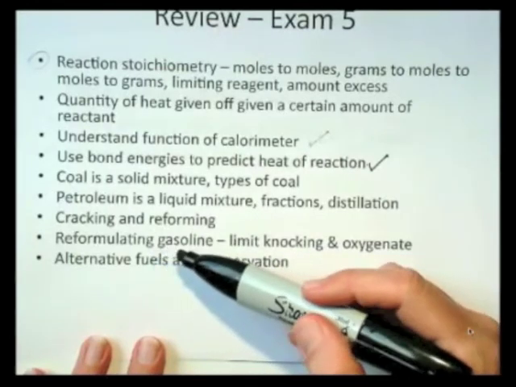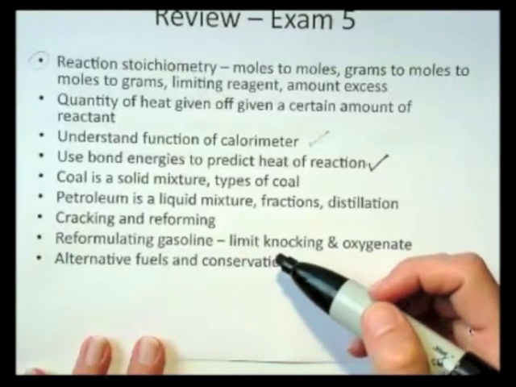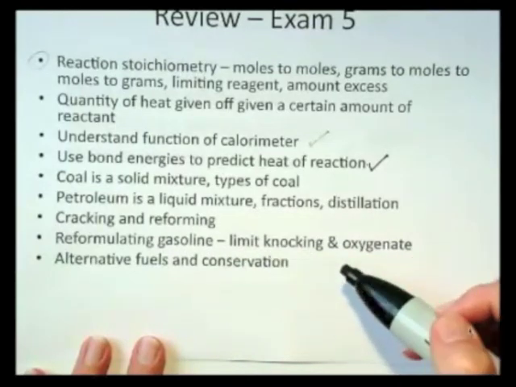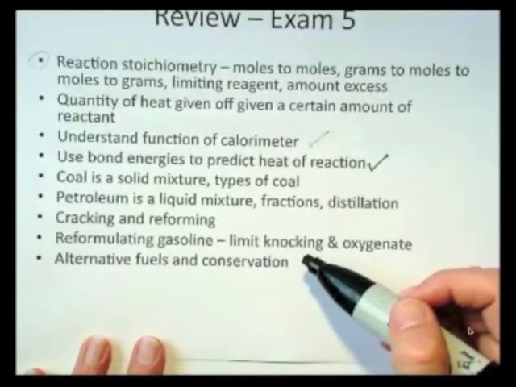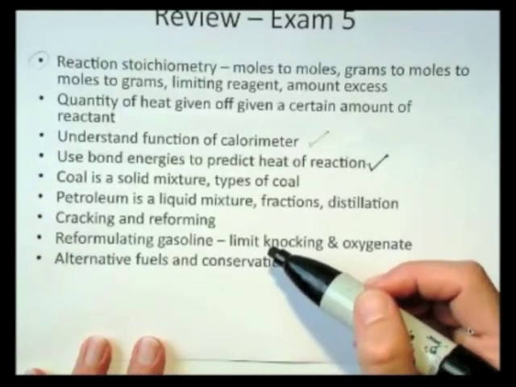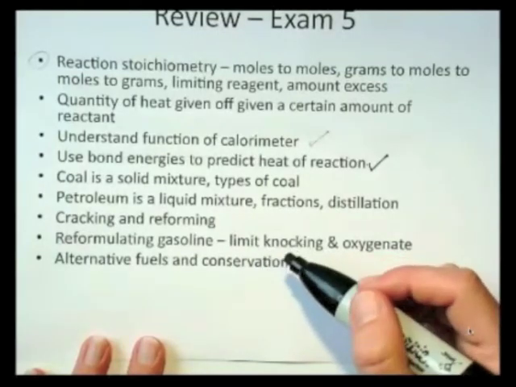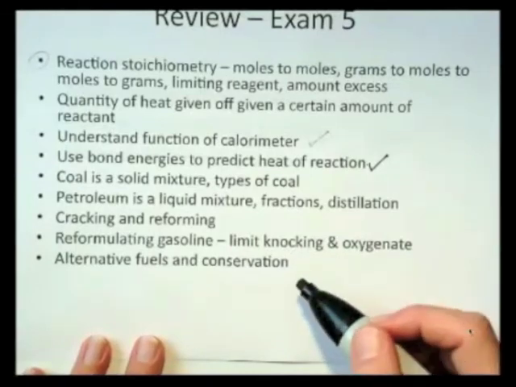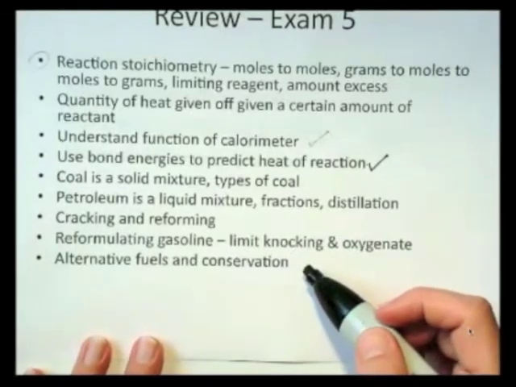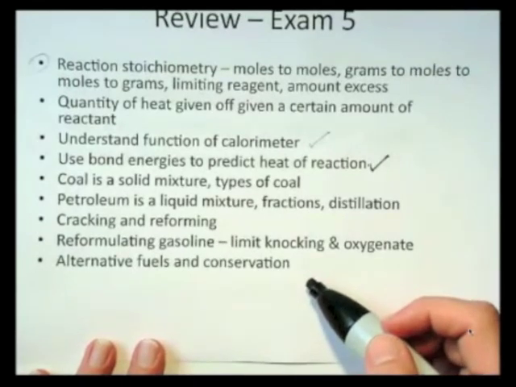Then reformulating the gasoline, that's, once you get the gasoline, then at the refinery, they're going to mix it with some oxygenated compounds. They're going to have a certain percentage of octane or certain chain lengths in order to get the right kind of burn that you need to optimize your engine. And then at the very end, we talked a little bit about alternative fuels and conservation, so you should be aware of those topics.